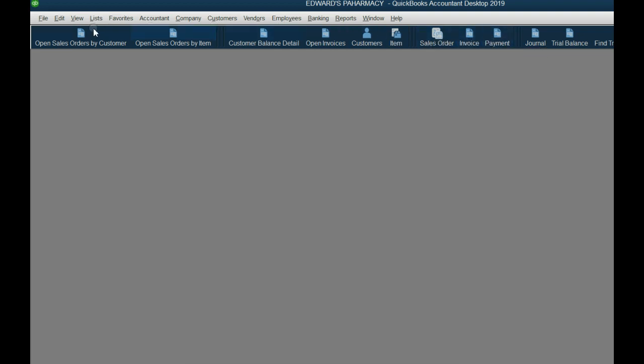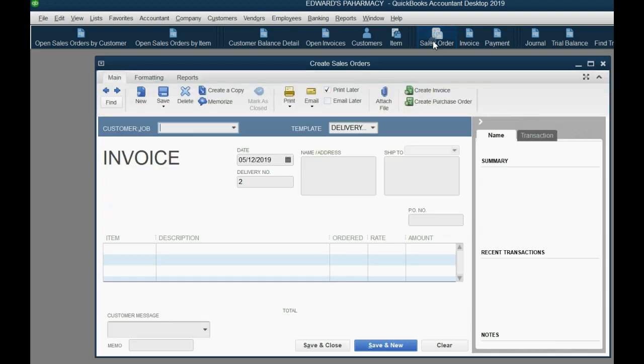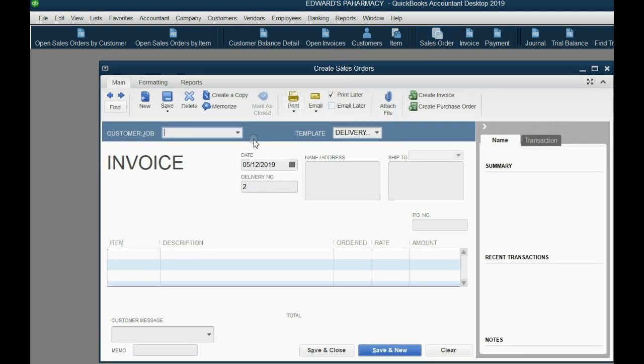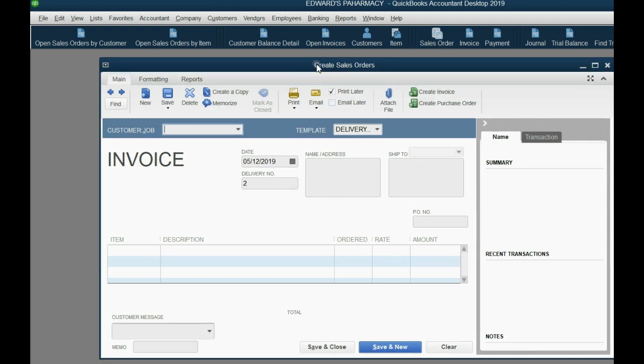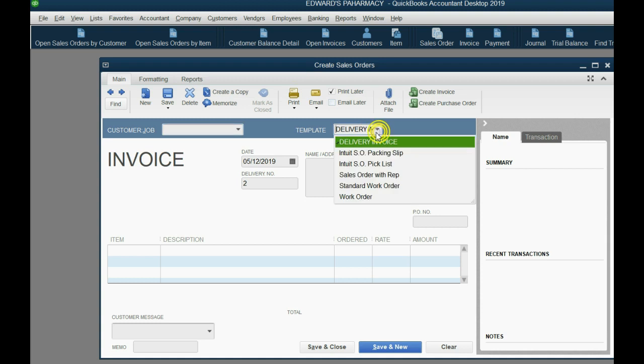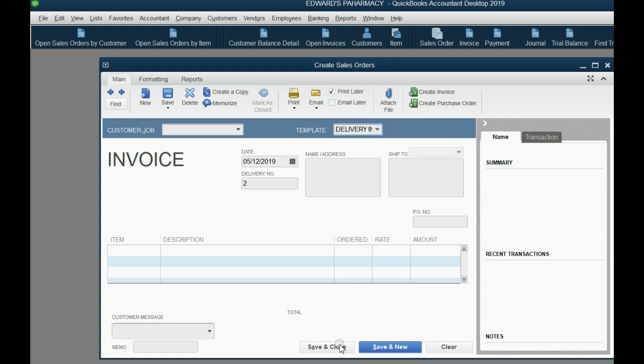The items here, after all the reports, these are the only 3 events you're going to record and the only 3 transactions you're going to make. First, you're going to record the sales orders. Maybe they come from the internet or maybe you enter them manually. And you may notice that even though the title bar says sales order, both you and the customer will see the word invoice. So QuickBooks knows it's only a request until it's actually delivered, but they will see invoice when you print it so that you can get the signature on something that says invoice in order to send it for a request for payment. And you'll make sure the proper template is chosen.